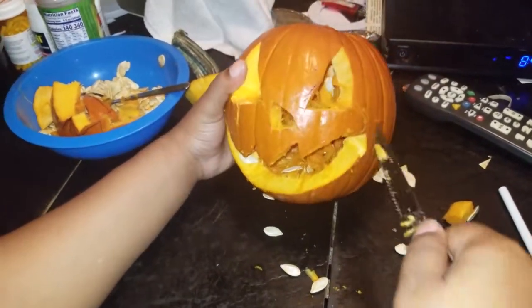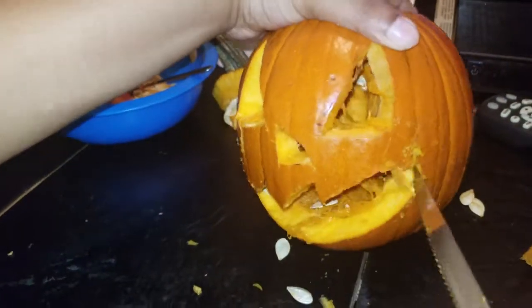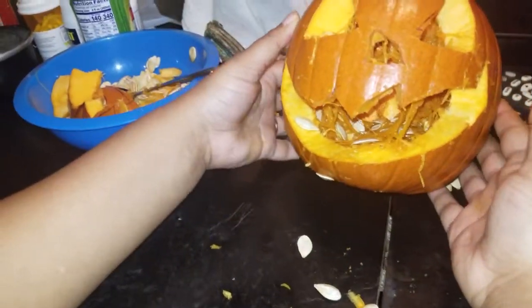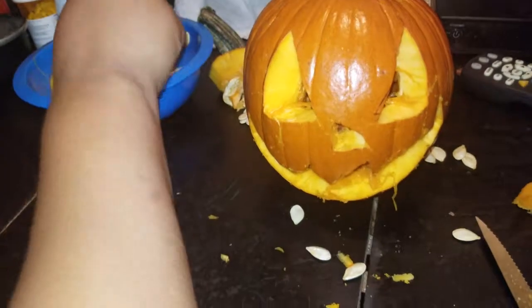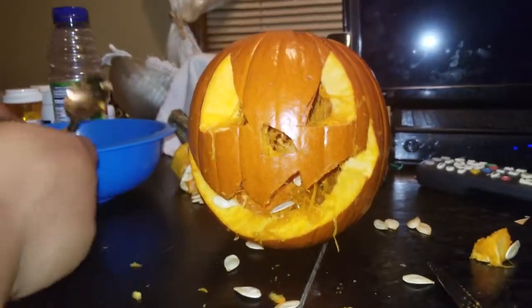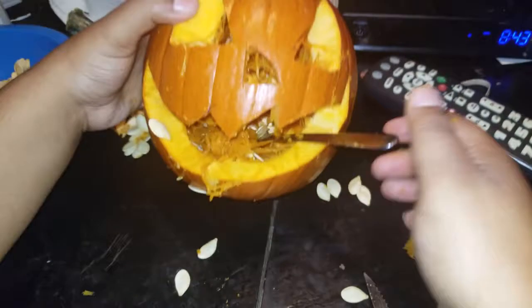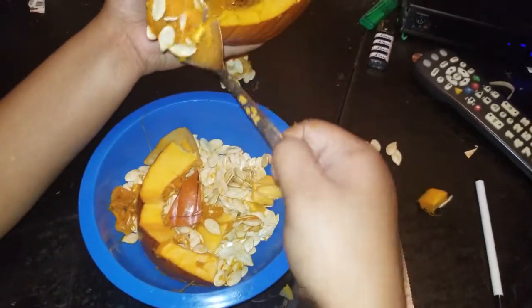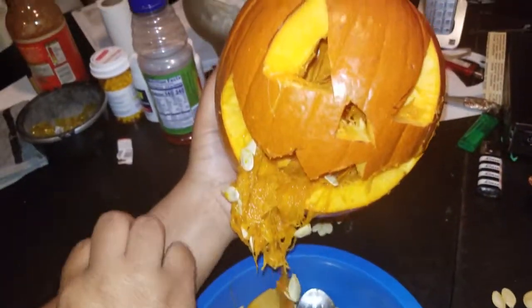Let me see, maybe make this a little bit more up here. I think it came out kind of good. I find it creepy, the inside of it. Oh my goodness dude, that's so nasty. I'm gonna try and clean it up a little bit more and then show y'all what it looks like afterwards.